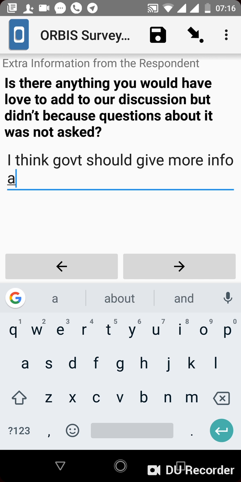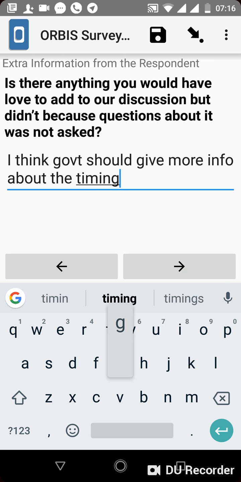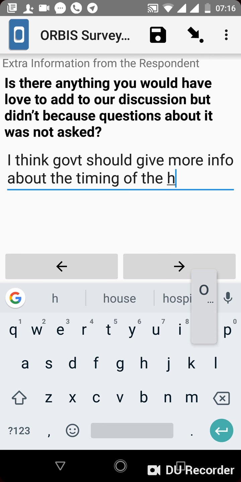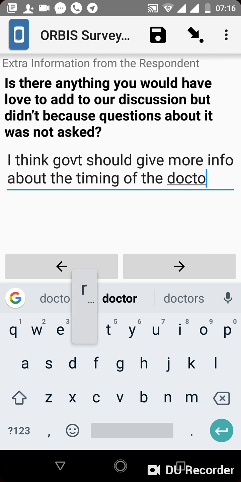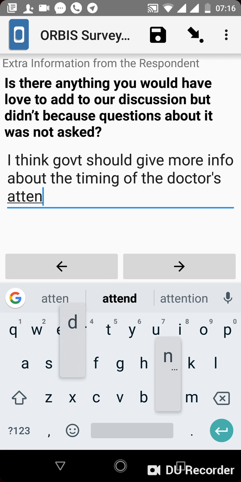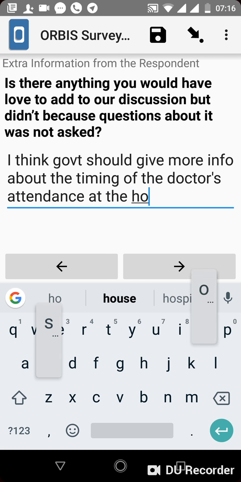about the timing of the doctors' attendance at the hospital.